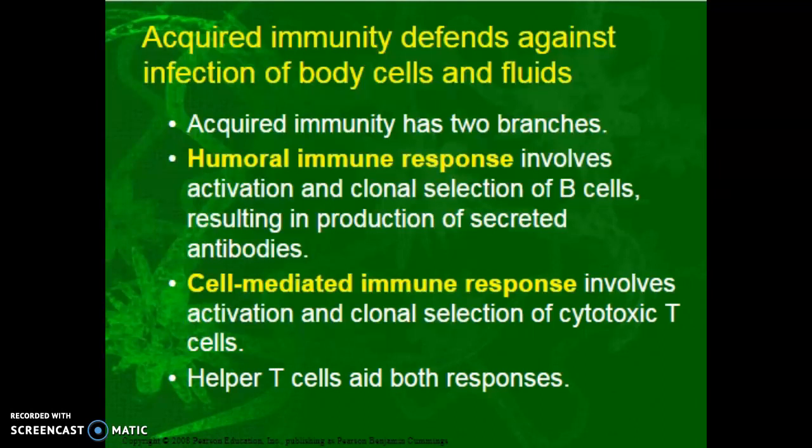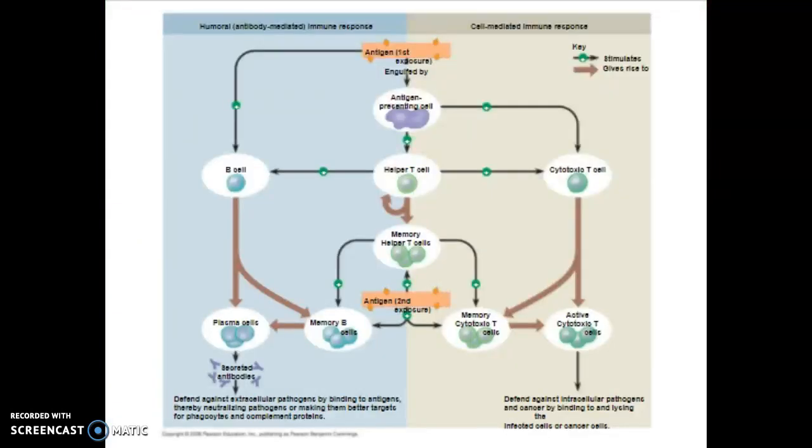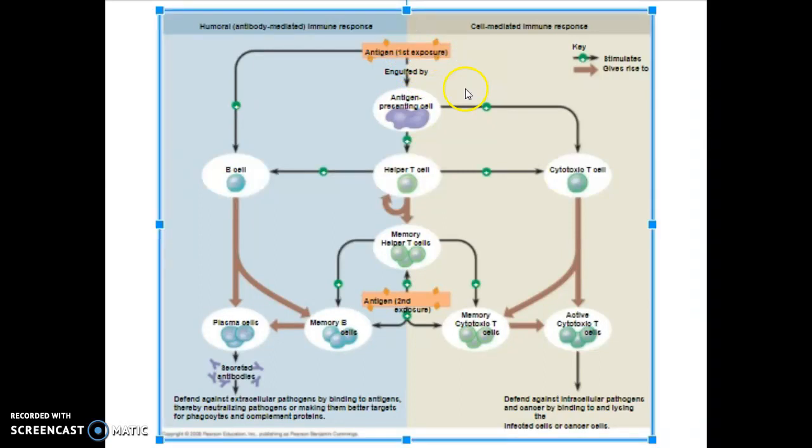So, of course, here's a picture for me to talk from. I know this is really small, but on the left side you're seeing the antibody-mediated or humoral immune response, and on the right side you're seeing the cell-mediated immune response. So notice that we get our first exposure here. Let me widen this a bit so we can see a little better. Okay, so we get our first exposure.